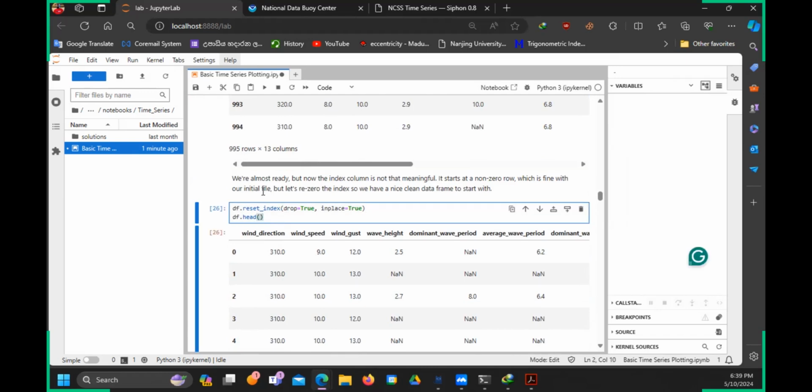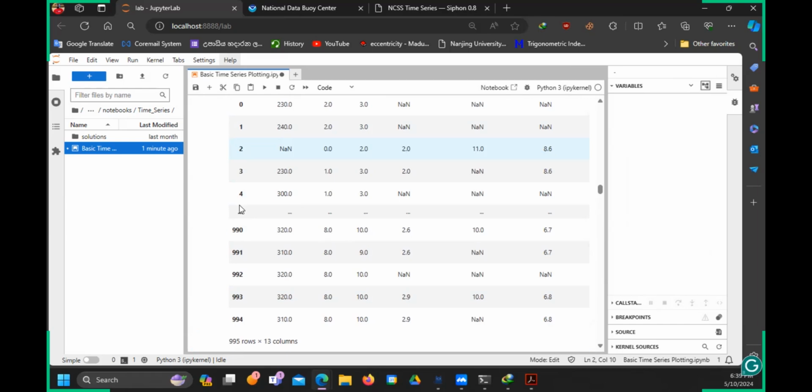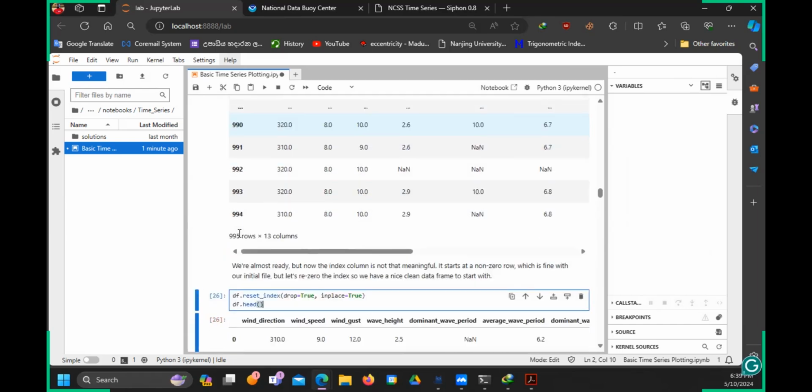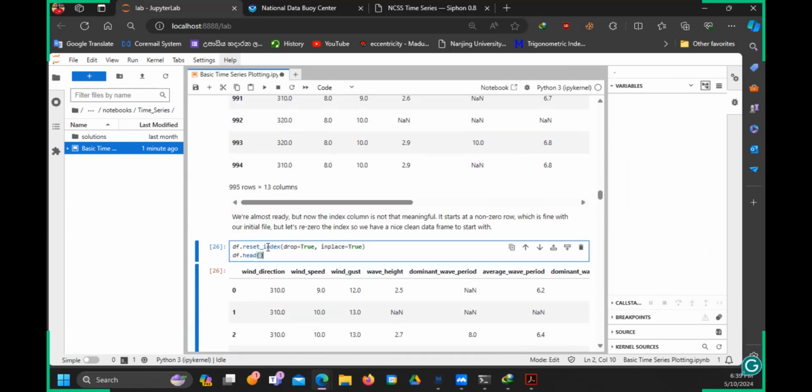The first thing is, if you go here, you can see the index is messed up. So now we need to reset our index. We discussed this one. What will this do? df reset index. When we discussed the pandas data frame, we said we have indexes and values. The index is there to access a certain row, so we need to know the index number.